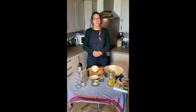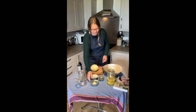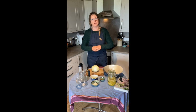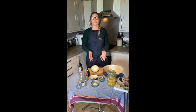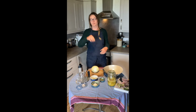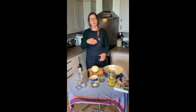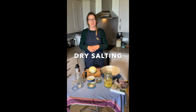Fermenting foods is simple. All you need is some vegetables, a bowl, some salt and some additional spices, and a container to put it all in, and then you just leave it for some time for it to actually get fermenting. There are two types of fermentation. There's a brining method whereby you create a brine, you mix salt to water and submerge large vegetables in that, or you do a dry salting method which covers things like kimchi and sauerkraut, which is what we're going to be looking at today.